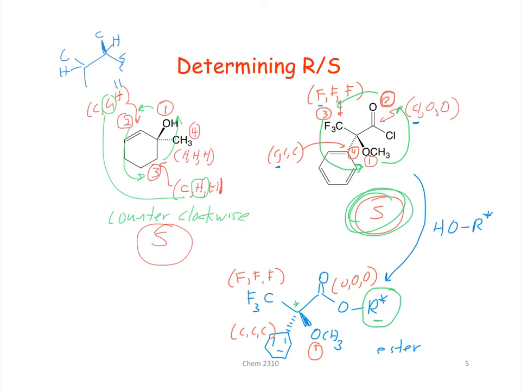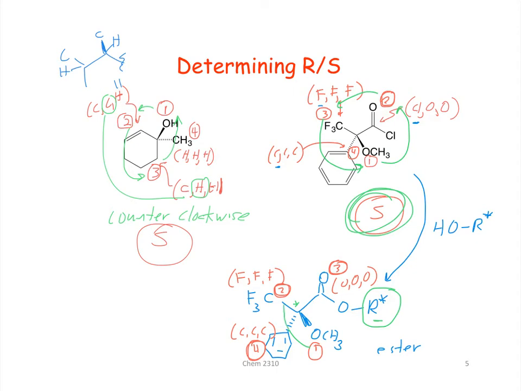So what's going to come second? In this case, this is going to be second, right? Because fluorine has a higher atomic number than oxygen. This is going to be third, and this is going to be 4 over here again. Alright, so let's do our rankings.